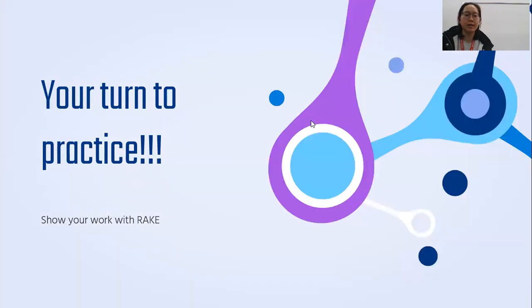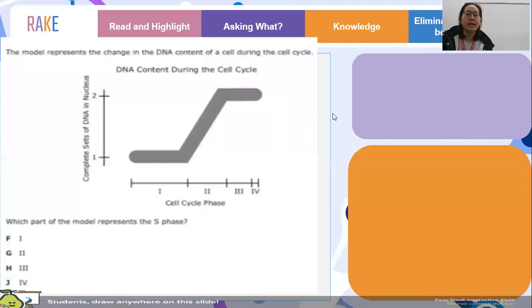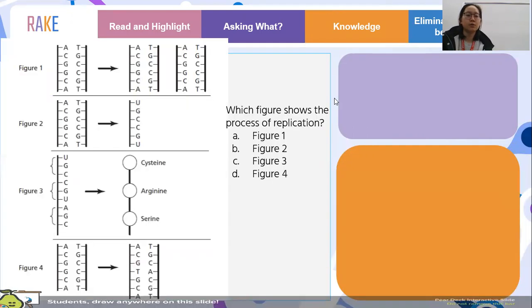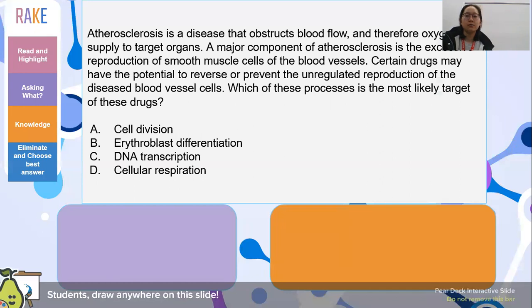So now it's your turn to practice. You're going to show your work and explain all of your logic for your answers for questions 1, 2, and 3 here. This whole thing is student paced, so you'll work through at your own speed, and then at the end of the school day, I will be grading it for you. Once you finish these, go ahead and do your exit ticket, and that's all we have for today.